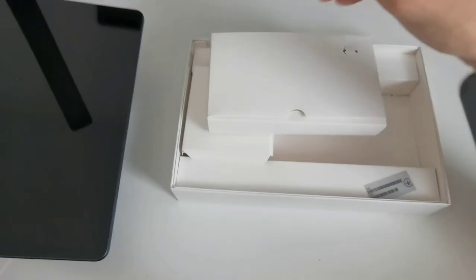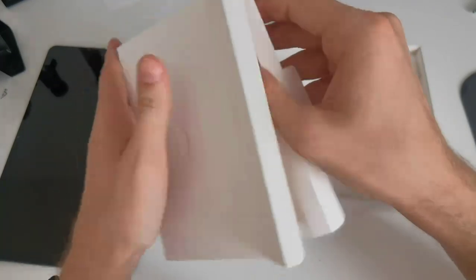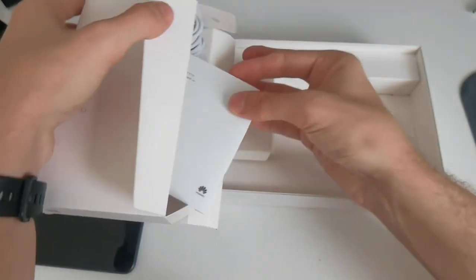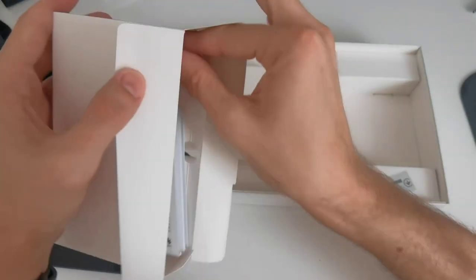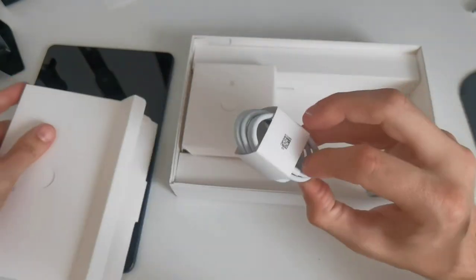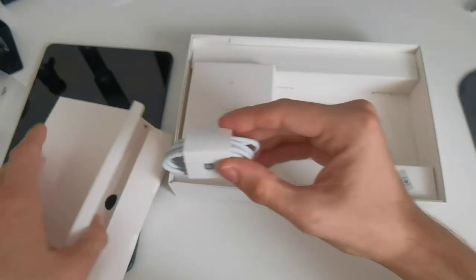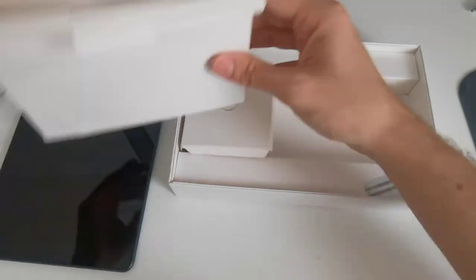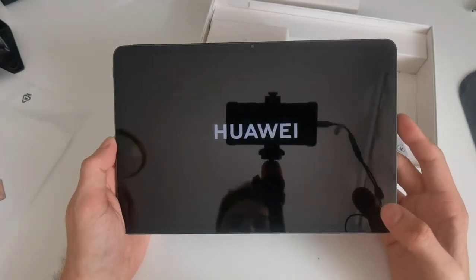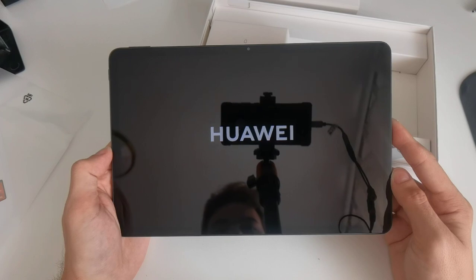So then what we have here, some documentation and cables, I guess. Yes, so we have some documentation here, warranties and so on. And here we can also see the USB Type-C to A cable for charging. Just a normal one, 22.5 watts. And that's it. So let's turn on the device. Press and hold the power button. And we can see the Huawei logo here. And now we should see the HarmonyOS boot animation in a few seconds.